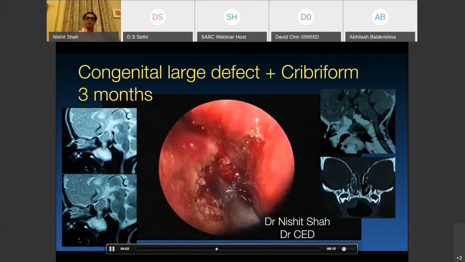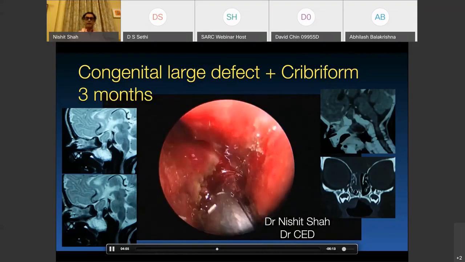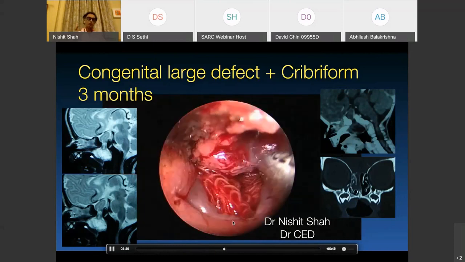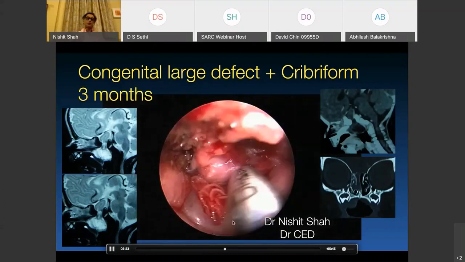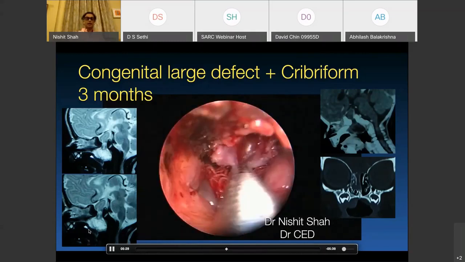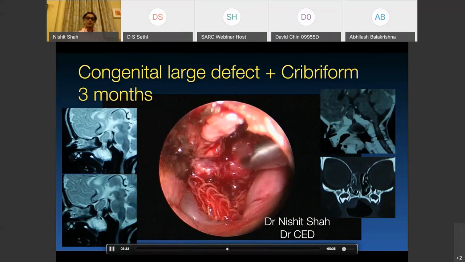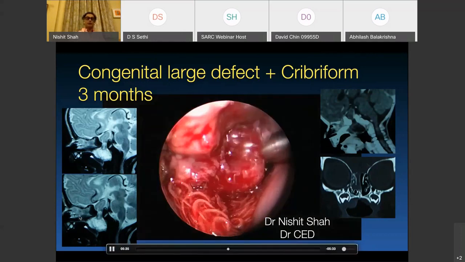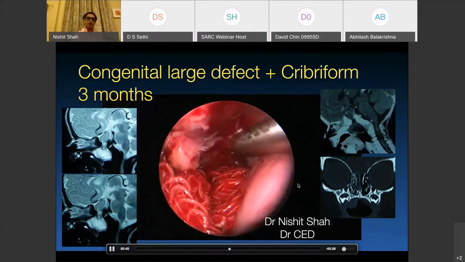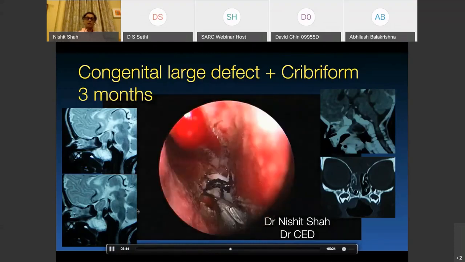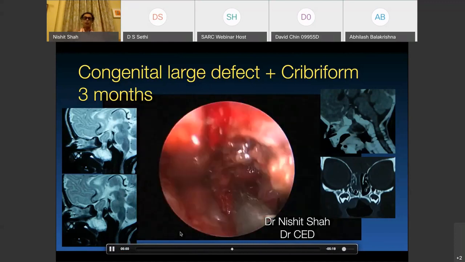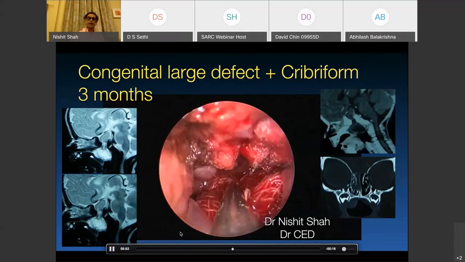So after much mobilization and after many attempts at trying to reduce this, we went ahead and used the debrider. We know, of course, after careful analysis with the neurosurgeons, the pediatricians and the radiology team, that we have no vital structure in this area. If you do have vital structures, and we've had patients in whom the optic nerves have come in, the third ventricle has come in, you cannot even think of doing this. It's because we knew that there were no vital structures or vasculature in this that we could even attempt something like this. So we worked from both nostrils individually, not as a full binostril.